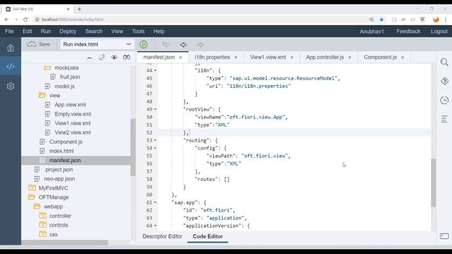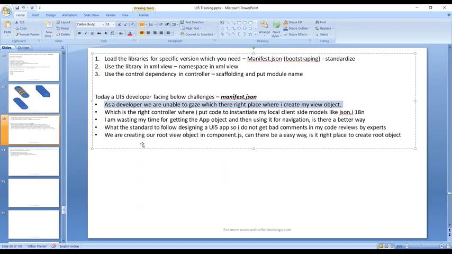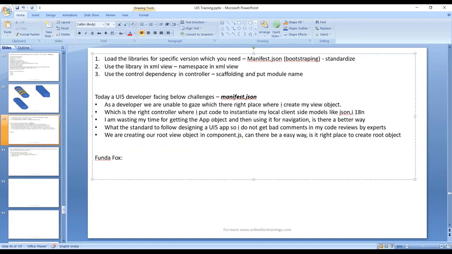Yeah. So I have this confusion regarding the file path we give here. Like here we give the view name as oft.theory.view.app, right? And before this, where we used that mock data JSON, we directly gave the path like models slash mock data slash root. There we didn't use the oft.theory root, and we were using the extension also.